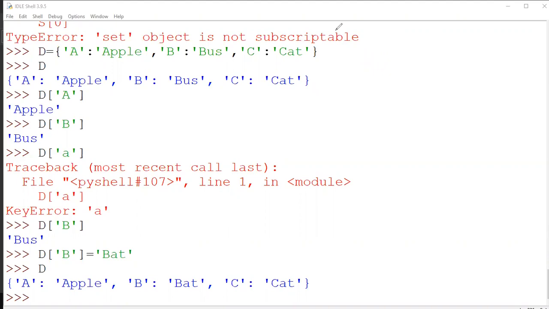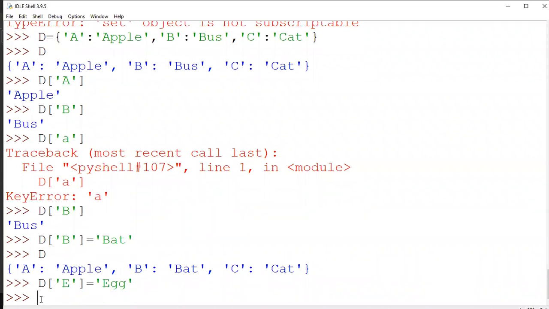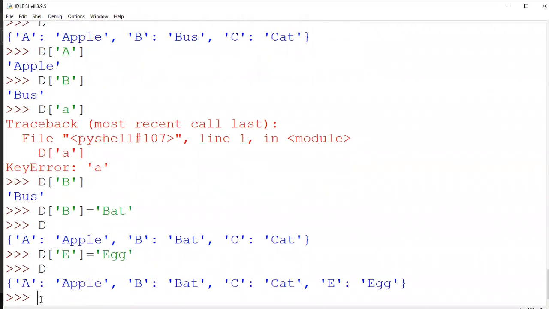And again, if I want to add something new, then you can see it will be added.